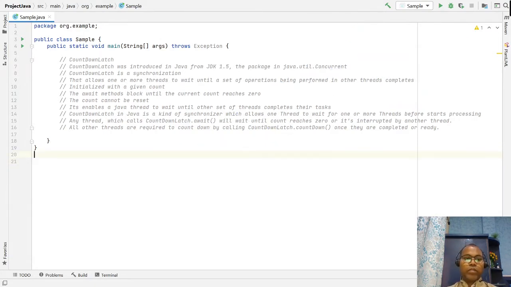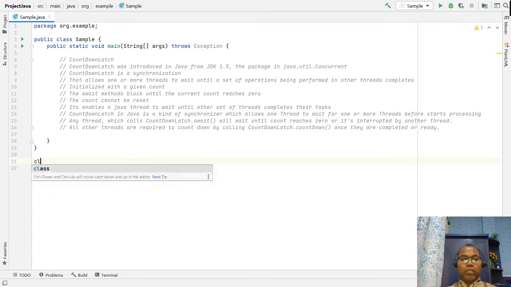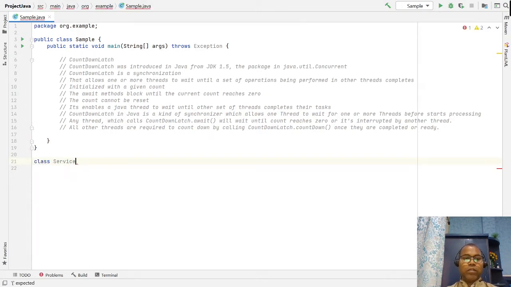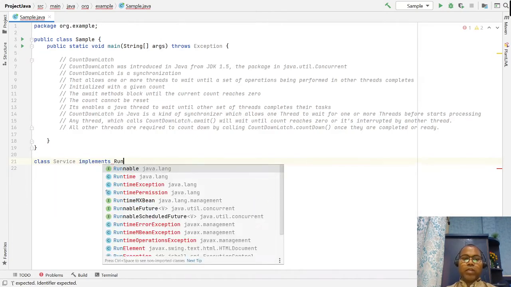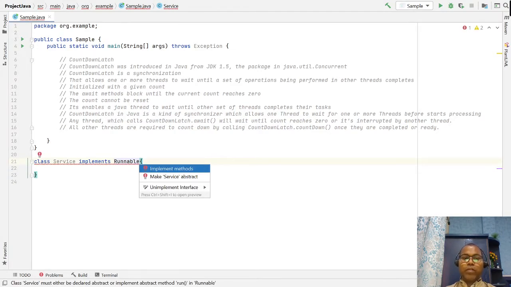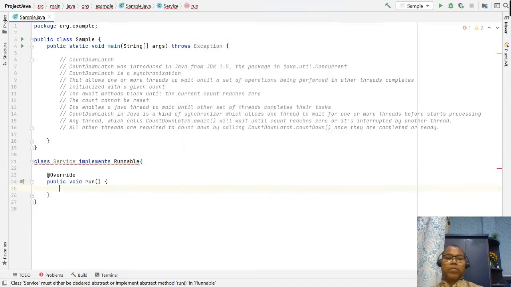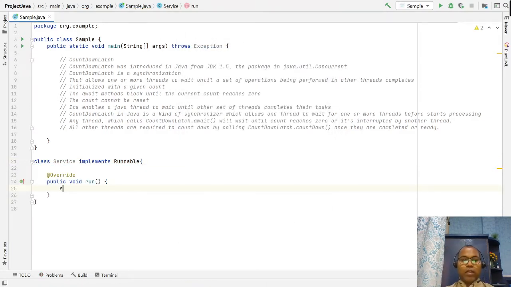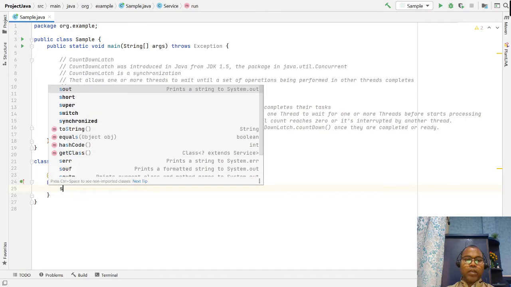So first, I'm creating one service class. Let's implement Runnable, because all the services are a kind of thread class. Whenever we implement the Runnable interface, we have to override the abstract method run.